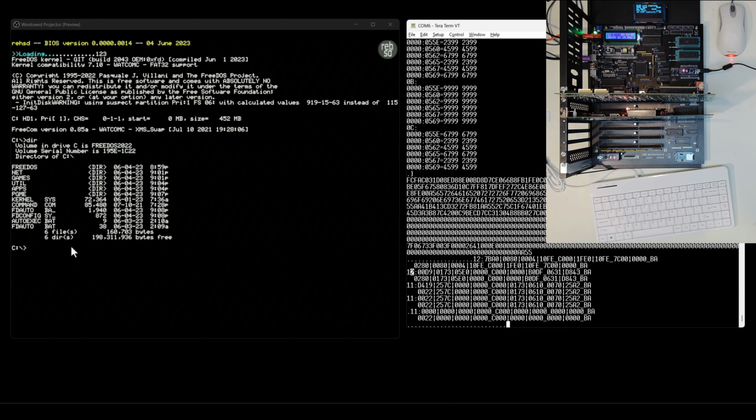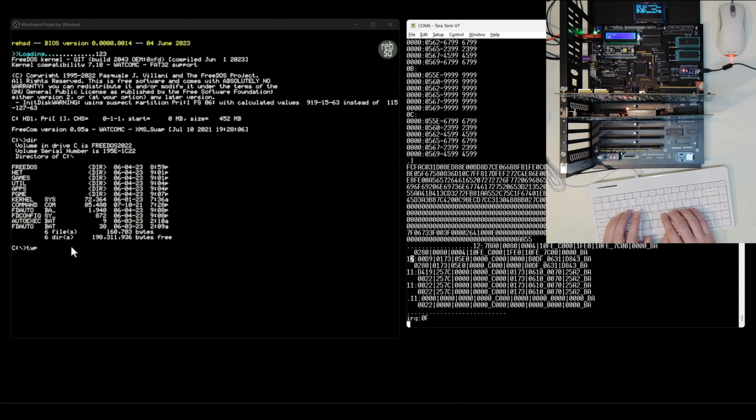So any previous videos up to this point would have just had the kernel and a hidden file for the command interpreter, the command.com or freecom. At this point, this is the full installation, so I have folders or directories in here like FreeDOS. I have things like my fdauto.bat and an autoexec.bat. And I can do things, let's see, I can say type.